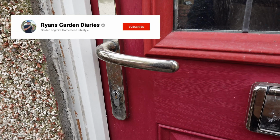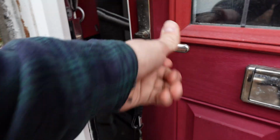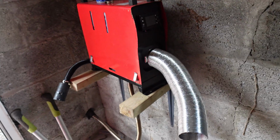So the biggest question is, should you put a log burner in your shed or garage, or should you put one of these things, a diesel heater? Let's have a chat. So in this video, guys, we're going to take a look at the diesel heater versus the log burner. Now, everyone's got an outdoor building or an outdoor shed that they want to get heat in during the colder months, and I thought it'd be a really good comparison.